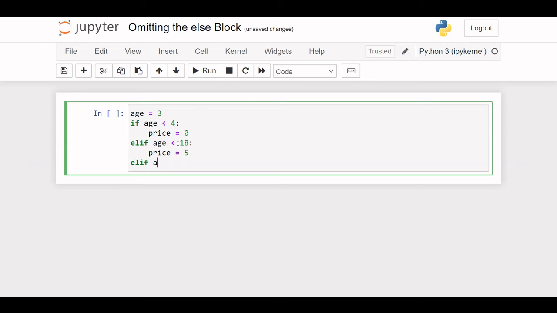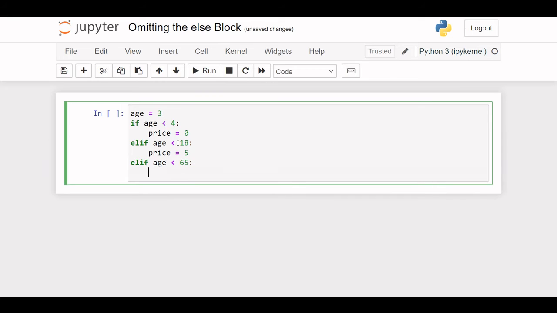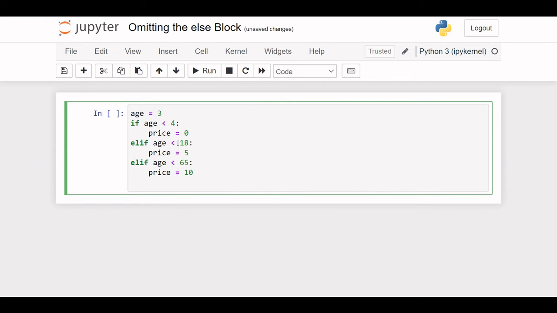Elif age less than 65, price is equal to $10. Enter.